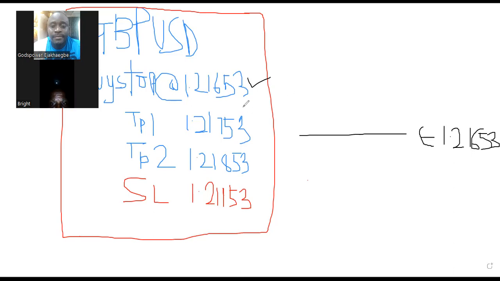Then the TP1, which we talked about, we'll put here. The value for TP1 is 1.21753.